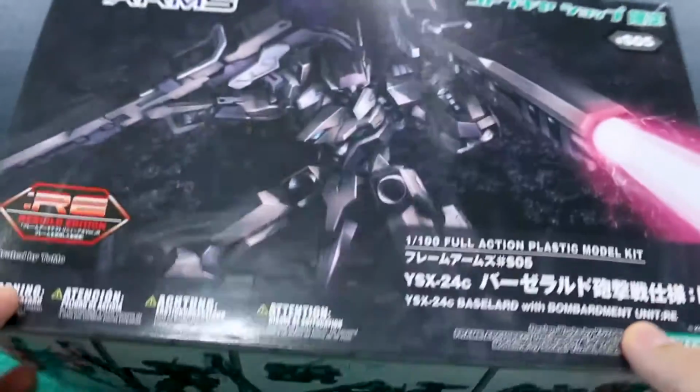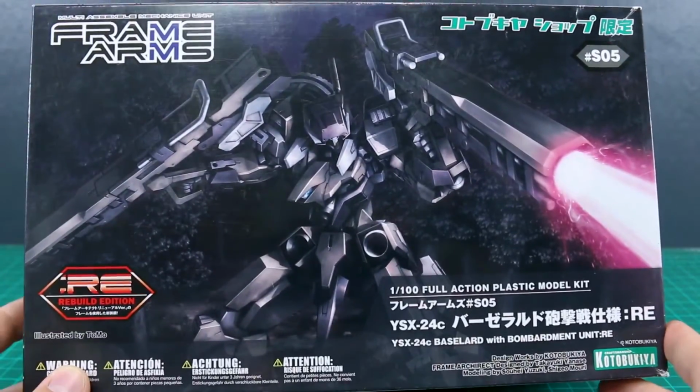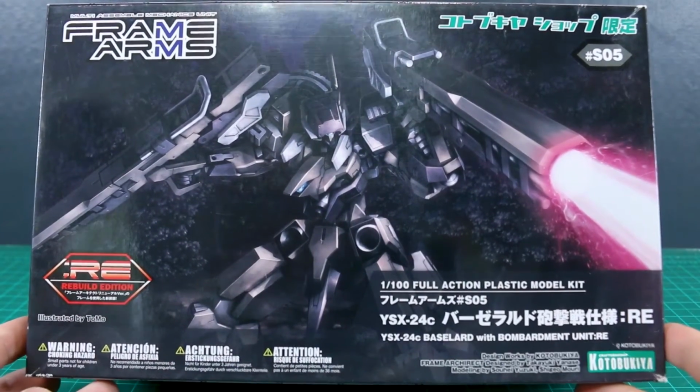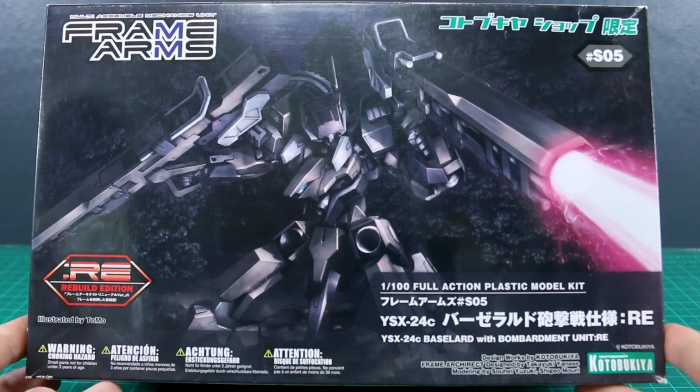And yeah, I'm looking forward to building this up. Like I said, I've built the cut list, but this one's going to be really cool as well. I love those bazookas, and just the overall dark color scheme for this looks great as well. So it's going to be a really cool one, I think.